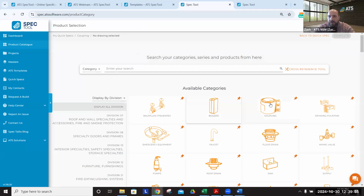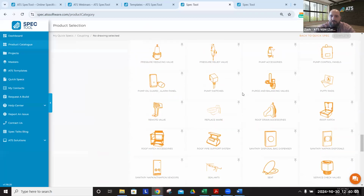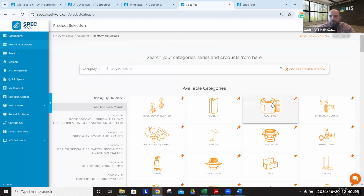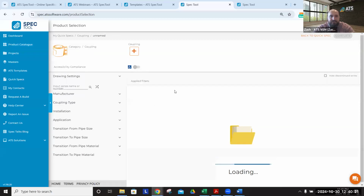From there, we can find our coupling category. You can see I pinned it to the top. We've got a ton of different categories on the SpecTool, so we always recommend pinning your favorite category. This will bring it to the top for your repeat selections. You can, of course, filter your categories and search your categories as well. Or if you know a specific model number, you can search by model number. All of that's built in, not to mention even the cross-reference tool, but we won't have time for that today.